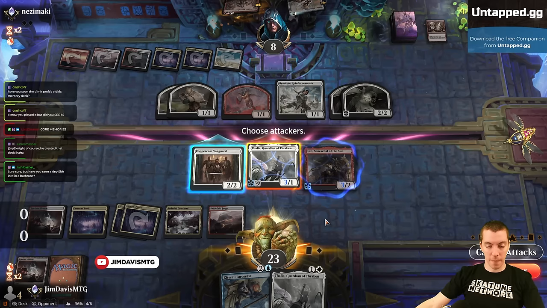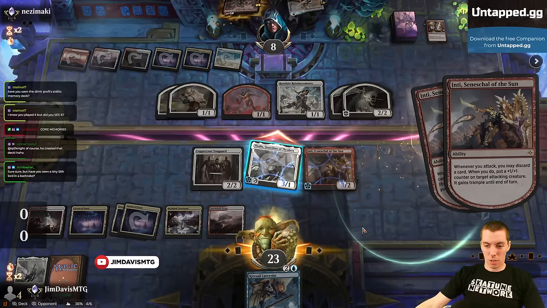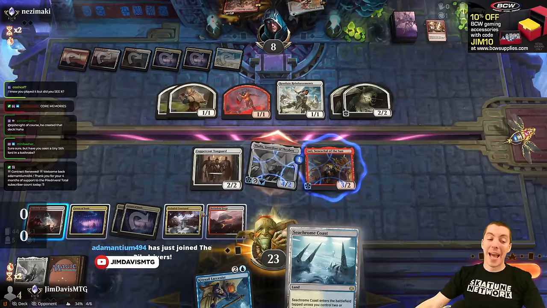So here comes Thalia. Discard. We get Trample now, too, which is gas. Let's put a counter here. We get a land. God, man. Come on. It's a land that can activate the Bivouac at least. Adamantium every step, thanks so much.